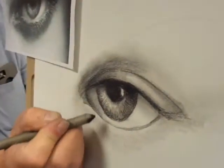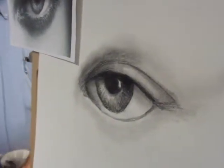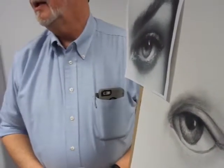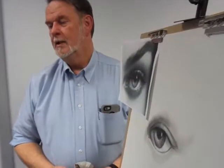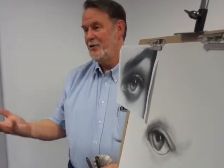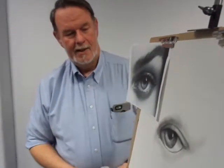How long does it take you to do an average portrait? I have never actually sat down and done it from start to finish. The closest thing was probably Abe Lincoln, which took about 3.5 hours. A regular portrait, depending on the detail, usually takes me a week because I'll put it away, look at it every once in a while, and then go back to it. But if you added it all together, it'd be close to about 3 hours.